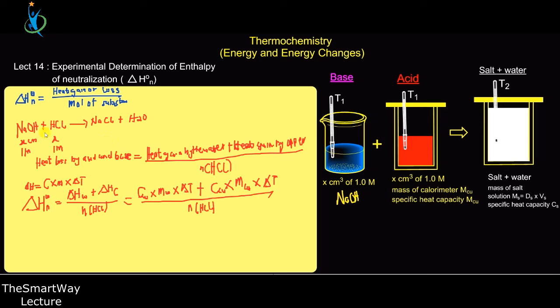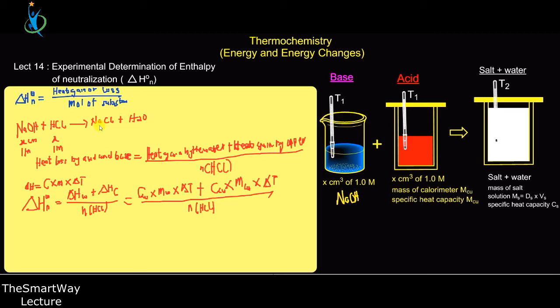Here, what do we know? We know that the quantity of water that will be produced after the reaction will dominate the salt. And so instead of looking at the heat gained by the salt solution, I'm using the heat gained by the water. This is because the quantity of salt that will be produced at the end of the day is small. It will be dominated by the water, and so the density of the salt solution will be close to the water. And so basically, we assume that the salt solution is the water.